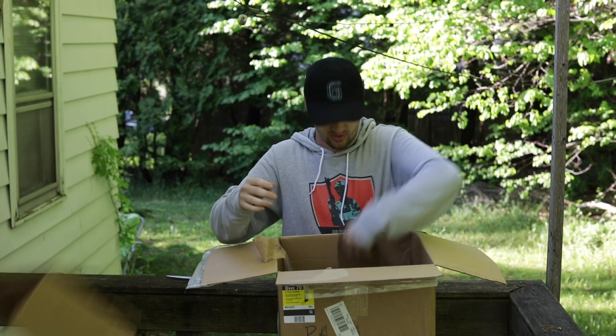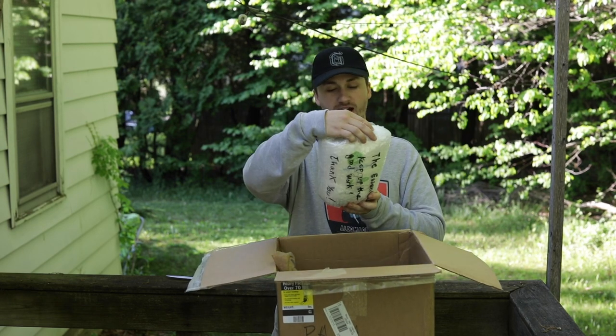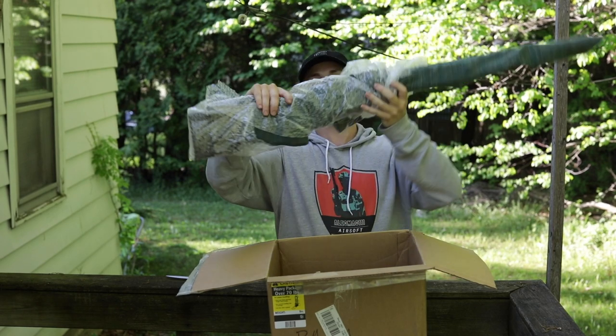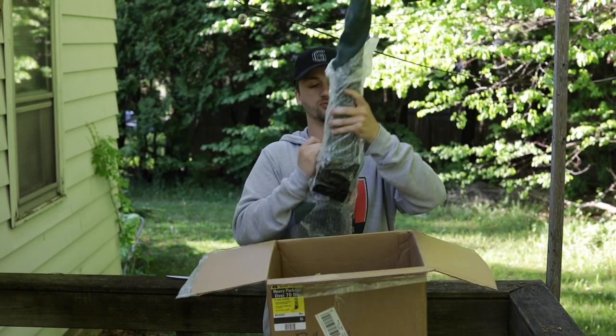One, two, three. He said the essentials. Keep up the good work. So I think these are toilet paper. He literally said something like, yo, I'm going to send you toilet paper just because. That's hilarious. All right, up first, it looks like we have his bolt action sniper rifle. I'm going to get this boy unboxed real quick.